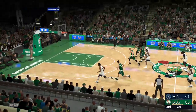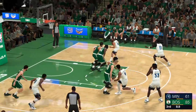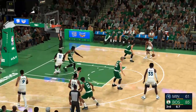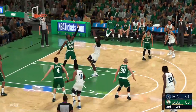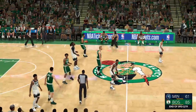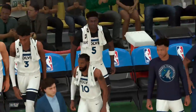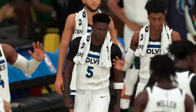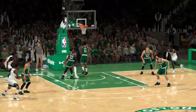And here we go, the Timberwolves on the run. Here's McLaughlin. Inside. Here's Reed. Off target with a close-range fadeaway. And as we conclude the third, pretty much a blowout here. It's been a one-sided affair. Celtics out in front, just dominating this one. And we're coming back in just a moment. Get ready for the fourth quarter when we return.